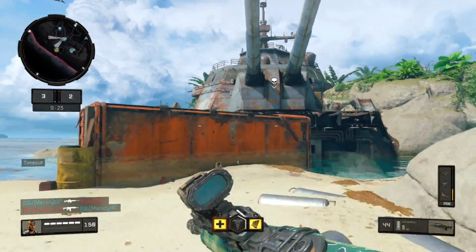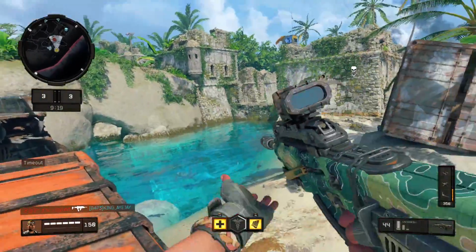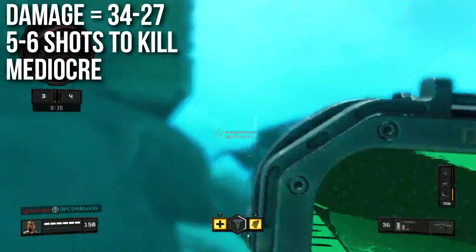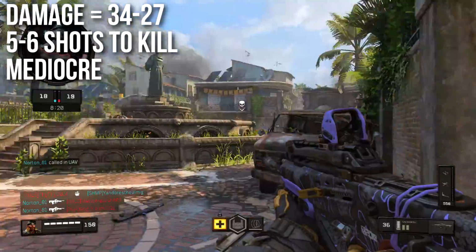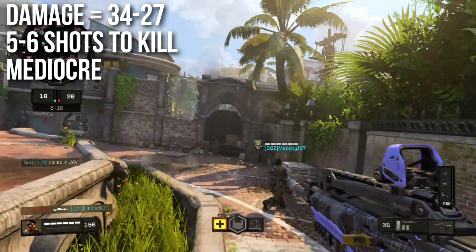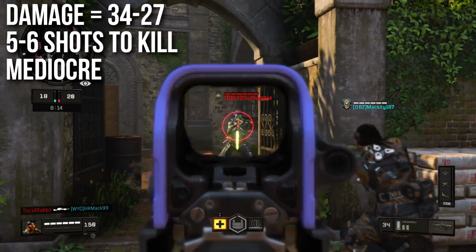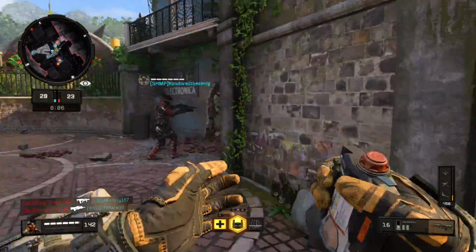Let's start off talking about one of the things that's not so good about this weapon though, which is its damage. It'll only deal 34 damage up close, and it'll drop off to 27 damage at a significant range. What this means is that it is a 5 to 6 shot kill, depending on how far away you are, and that is very mediocre for Black Ops 4. That is more like an SMG that's on the lower end of rifles, and that's especially not what you want on a burst rifle that's going to have some kind of delay associated with it.